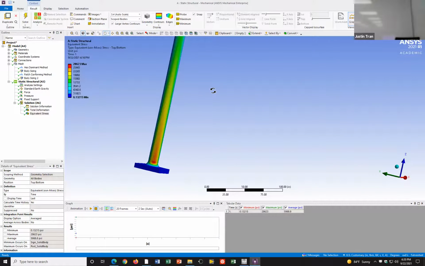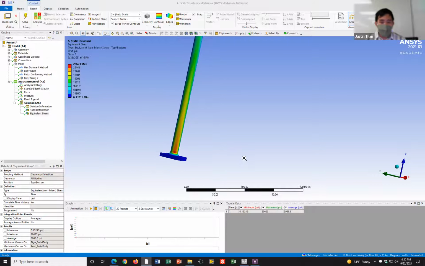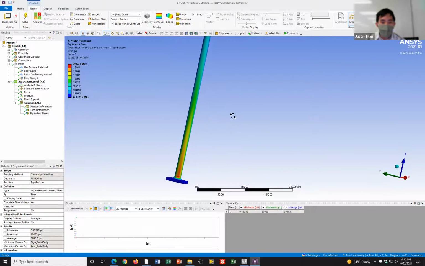I do see a question on Zoom, so let me come back for that. Is there a tool available for checking the dimensions of the geometry? Yes. One thing you can quickly do is look at the bottom of the screen, where you'll see a ruler. That gives you a rough idea of how big your geometry is.